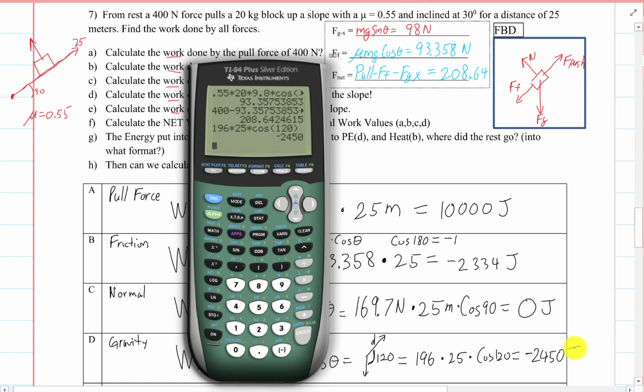Now, some people might have done this differently, the gravity one. They might feel more comfortable doing it this way because we've learned to do it this way. Observe, when you move an object from here to here, what is the work done by gravity? You just want that height. And if this is 25, and that's 30 degrees, to get that height, you'd get the sine of 30 times 25, and this is 12.5. And then you do 12.5 times 196, and you get 2,450. So you could have done it by the change in potential energy. Those people that feel comfortable doing it that way, just understanding it. Okay, just leaving it alone.